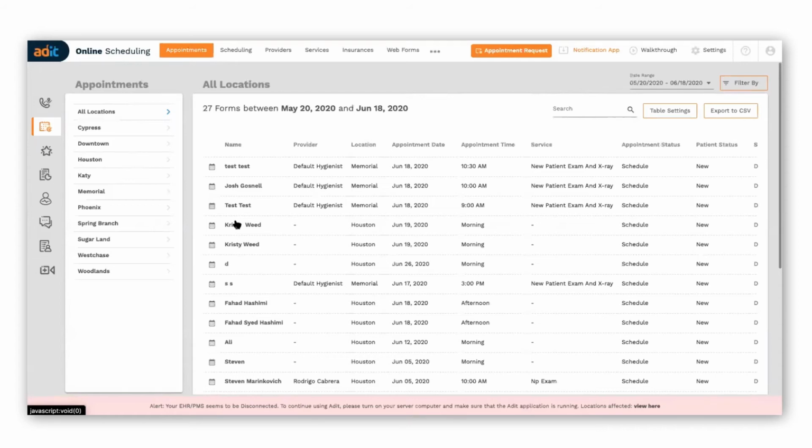If you need a walkthrough, it is intense, it is a bit complex, definitely reach out to your customer success team. Someone from our technical support team will walk you through it immediately. We're really, really good about setting it up to be completely consistent with your practice. I'm going to go ahead and show you how you set up online scheduling, but with respect to how we handle this in COVID, I'll explain this first.